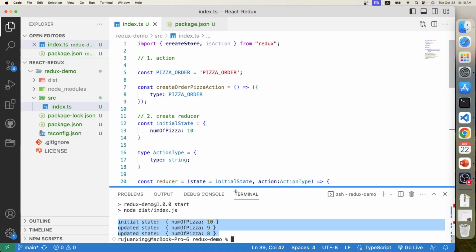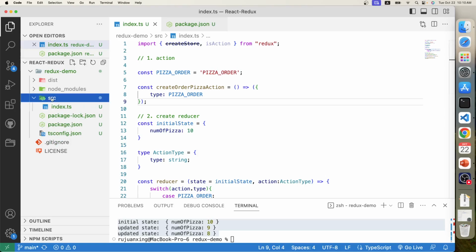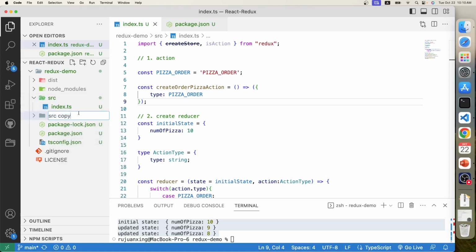Second refactoring: we have everything inside one file. Suppose later on I have more actions to handle. This file is going to get larger and larger, okay? And usually we split into different places. So first I'm going to make a copy and paste of this one, which is the all-in-one, and call it first. I don't have a good name for that.